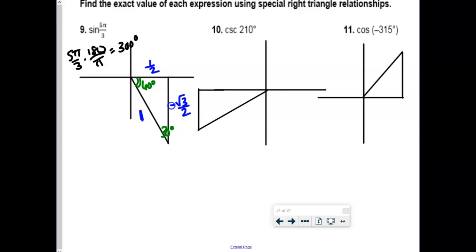Why is it negative, by the way? Because the direction, it's moving down. So, yes, I know it's not proper to call a leg of a triangle negative, but I do it anyways. So this ordered pair here is 1/2 comma negative square root of 3 over 2. So 400 years later, I can see that the sine is negative square root of 3 over 2.